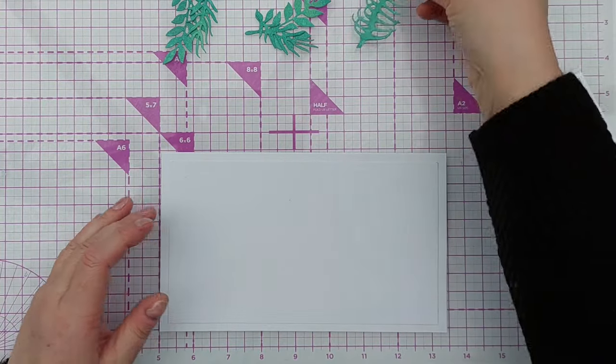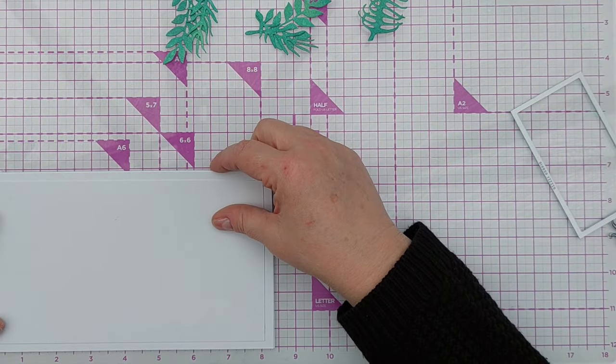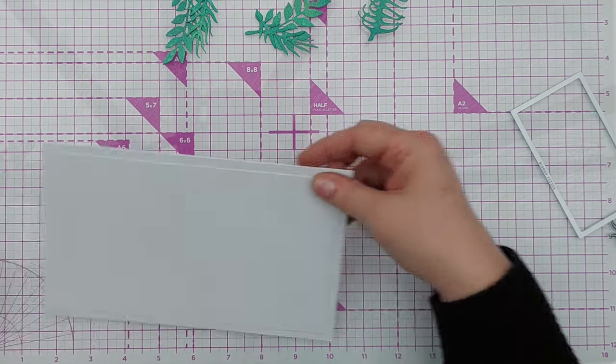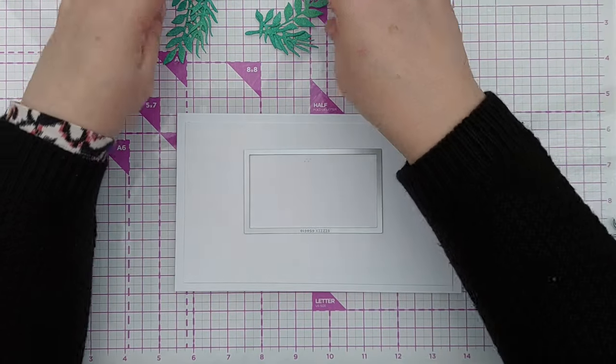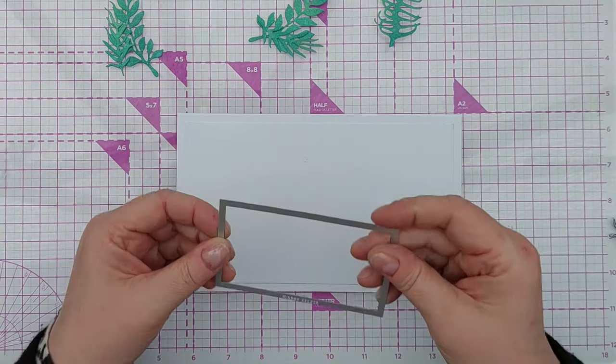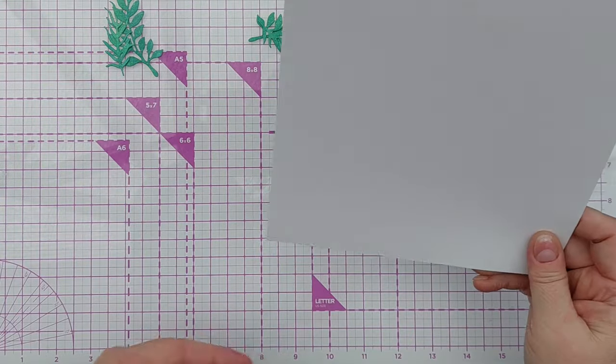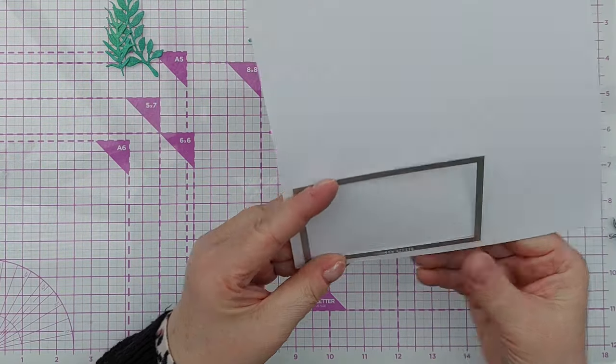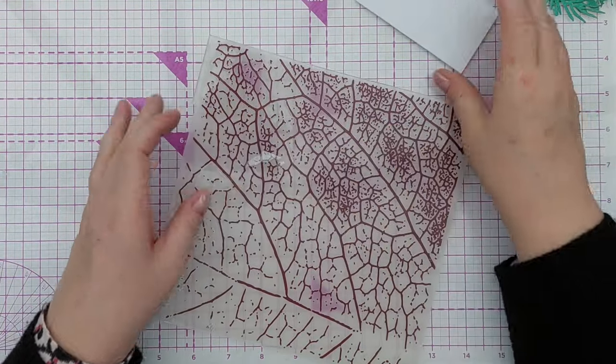My card blank is made from hammered white cardstock and it is nearly 8 1⁄2 wide by 5 inches tall. I want to put a rectangle here with the leaves on top. So I'm going to die cut a piece of hammered white cardstock and then run it through an embossing folder to give it some interesting texture. There's the shape that's cut.